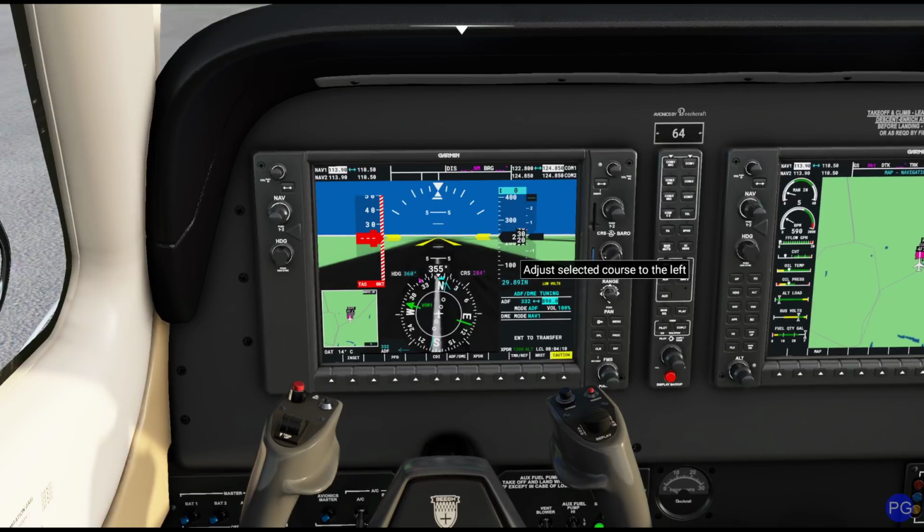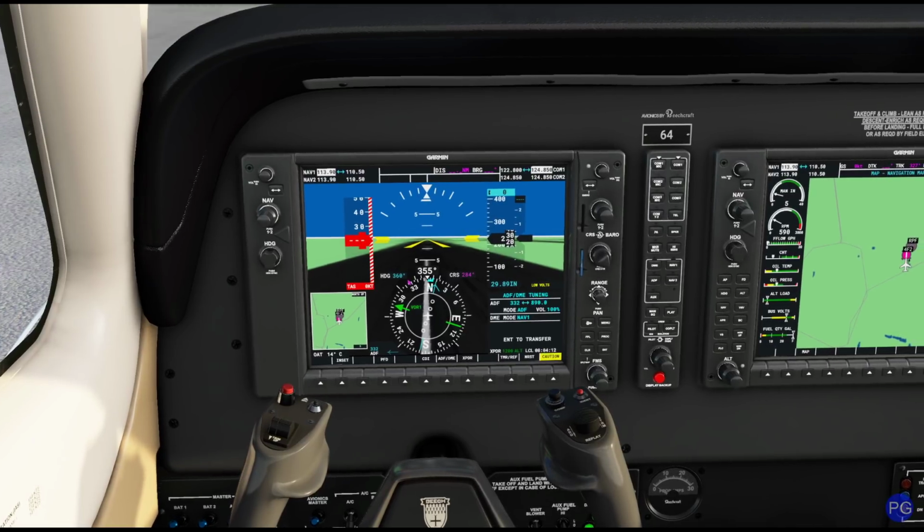All right, looks pretty good. So we're going to do an altitude of 2,500 feet. So I'm going to go into my altitude now. I'm going to go set that up initially. We're going to do our descent once we get airborne.